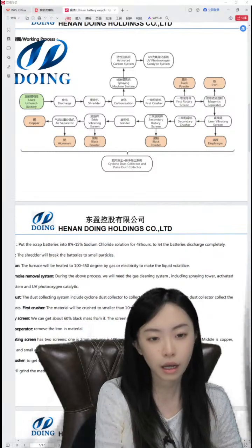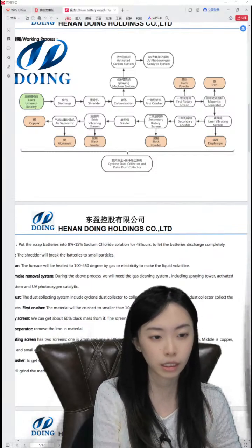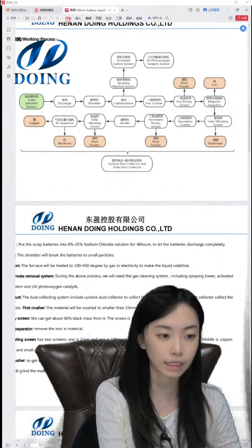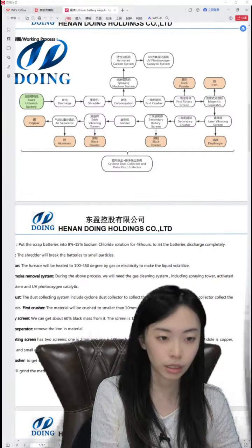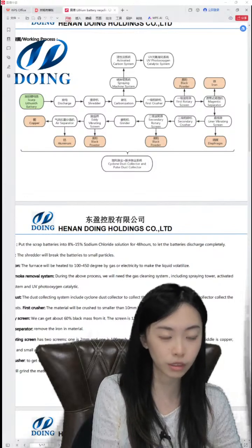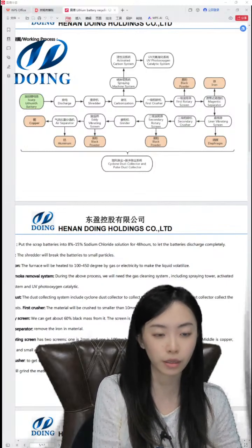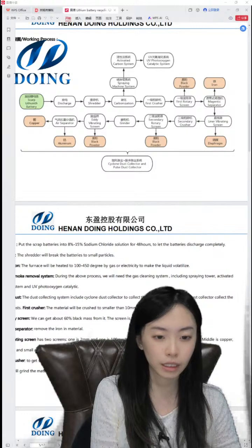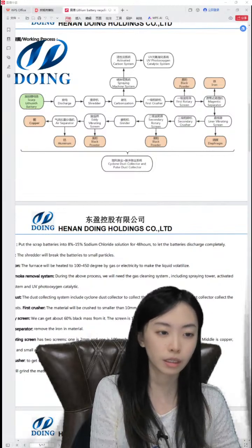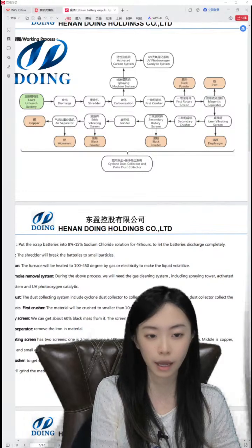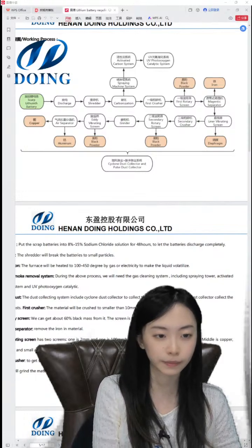Well, this kind of equipment uses the electric heating or the gas heating, and the heating temperature is from 100 to 550 degree. Well, the electrolyte in this battery, well, we have nearly 10 to 20% lithium electrolyte in this kind of raw materials. So we need to first evaporate it. Then we can have the other steps, the crash and the separate system.